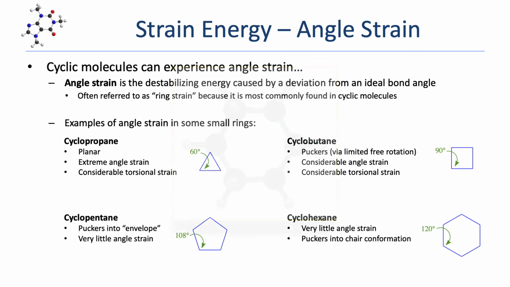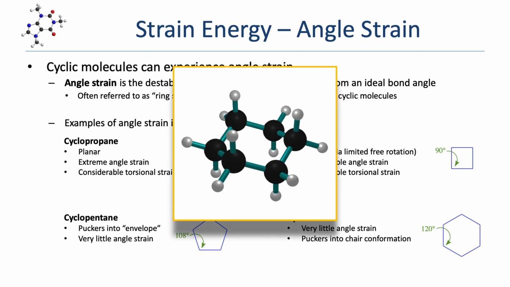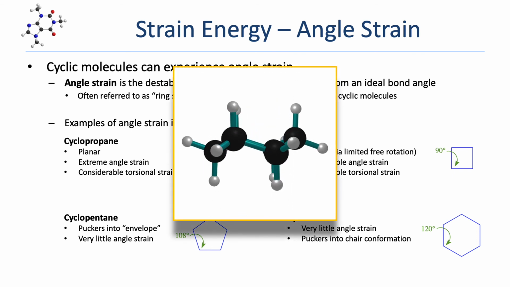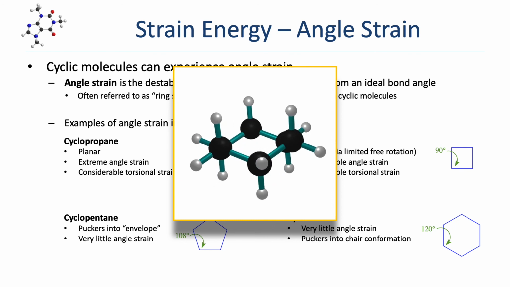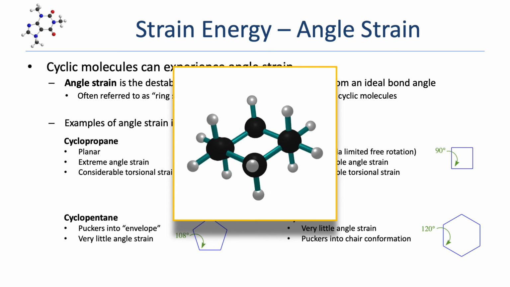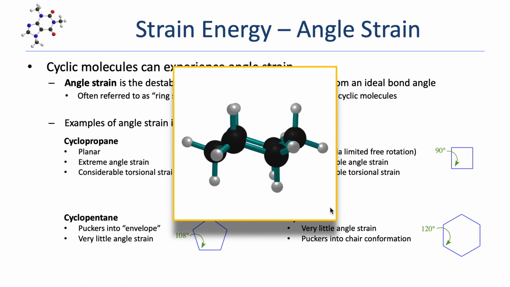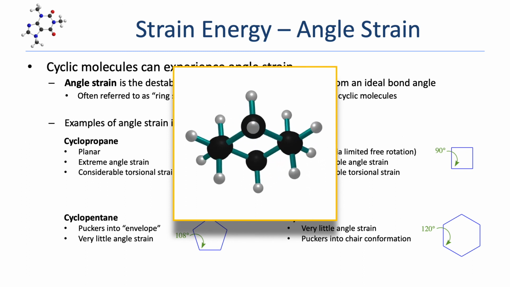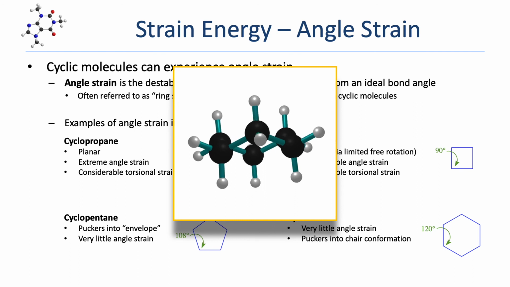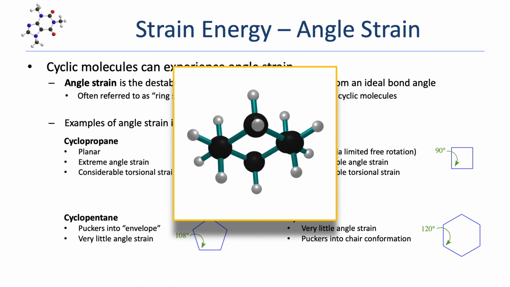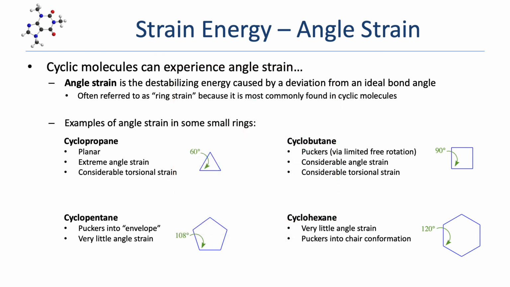The other thing that happens, if you look at a chair conformation and you look at any carbon-carbon bond, if you look down the actual bond axis, you'll see that in a chair conformation, you have perfectly staggered carbons. And that's true on every carbon-carbon bond in the ring. In other words, a chair conformation has no torsional strain. Now, there is a little bit of steric strain from the carbons. If you look, right, the other carbons of the ring actually kind of get close to one another, creating gauche interactions. But there's no torsional strain, and the angle strain is almost zero.